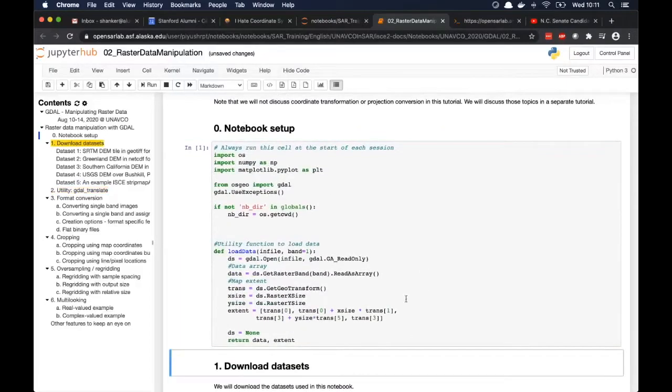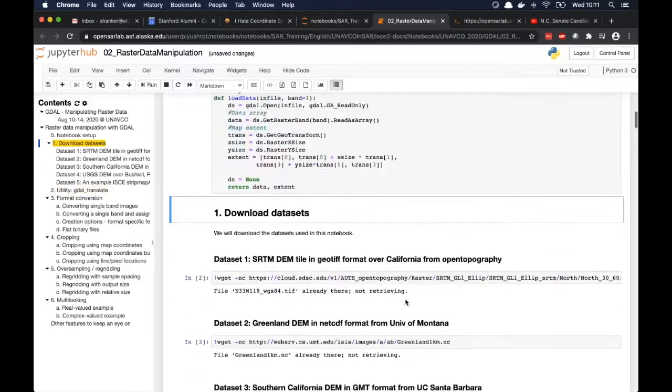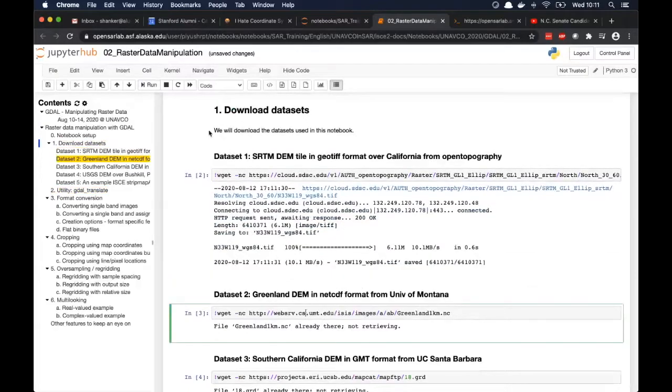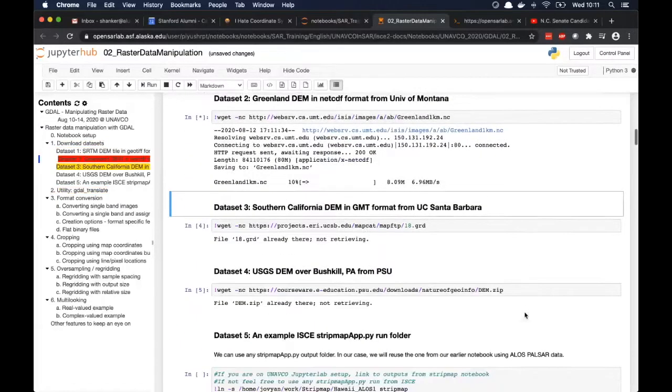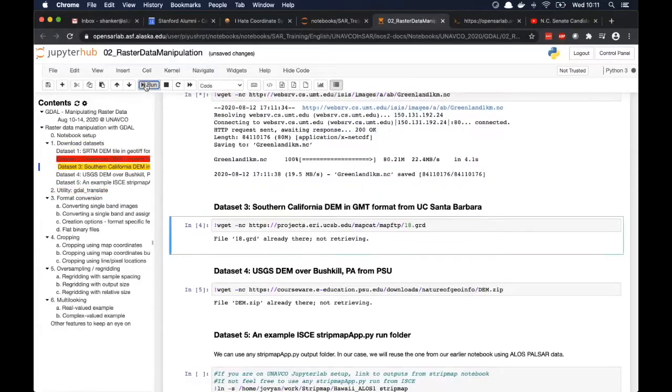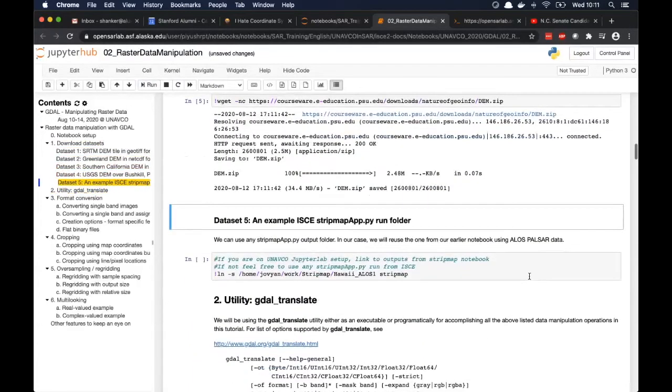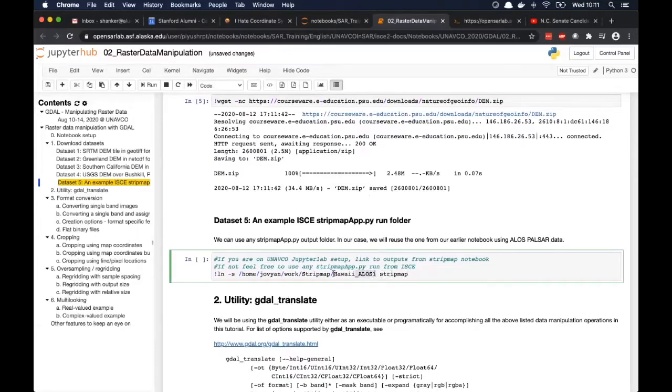So run the first cell. You should see, get the functionality in. Since I'm starting fresh on this notebook, let me download the stuff. It should be really quick. I'm gonna skip the StripMap part, but when we get to the cells, I will ask students to run it. If you have the StripMap folder, just make sure you point to the correct folder here, if you run the processing somewhere else. So go ahead, for students who have done StripMap app, you should have this, create that link.